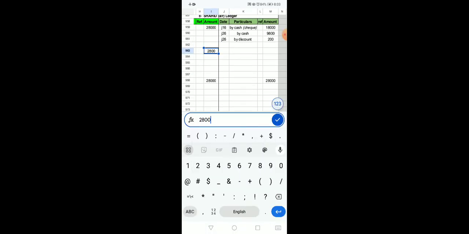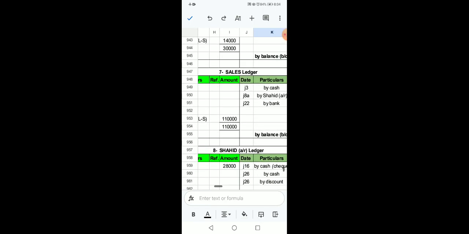So you will be writing 28,000 on the debit side, and you are supposed to write the same total on the credit side as well. Both totals are equal. You will not be able to calculate the balance because there is no smaller or larger sum. It means the ledger for Shahid is automatically completed without calculation of balance. After completion, put an ending entry to show it as done. These sums 28,000 and 28,000 were written just for reference. They are not needed now, so you can erase them. We have completed the 8th ledger, of Shahid.